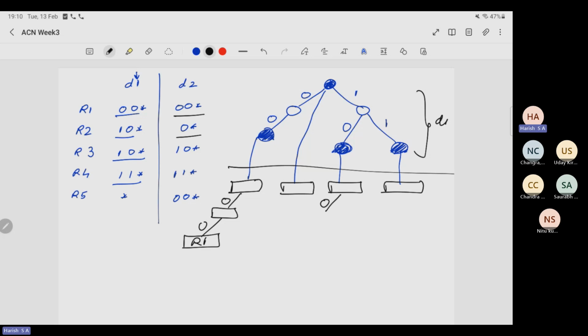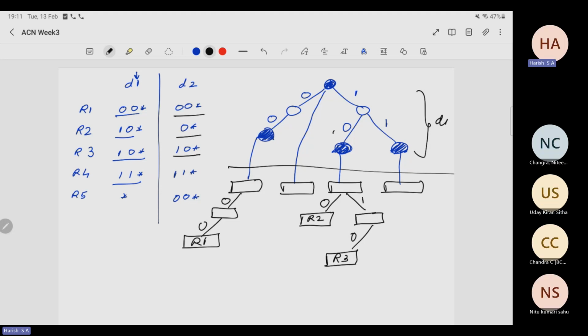And for 1 and a 0, and for 1 and 0, we have R3. So 1 is here, 0 is here, again a 1, and then a 0, we get R3. Okay. So we get an R3 over.